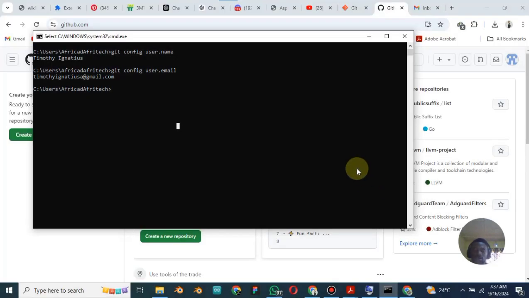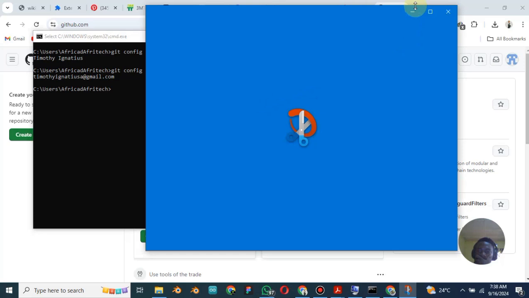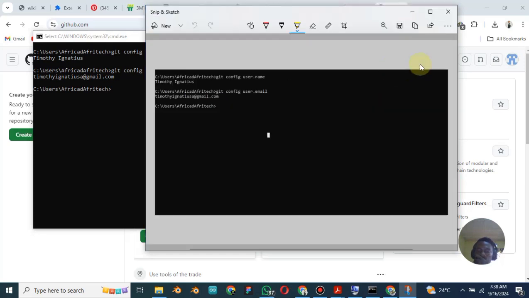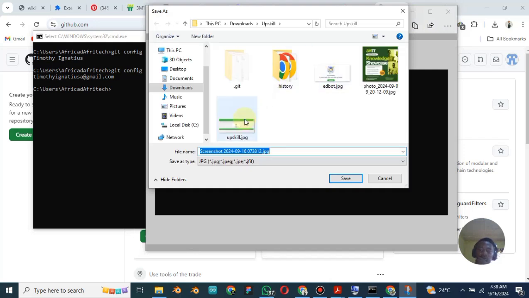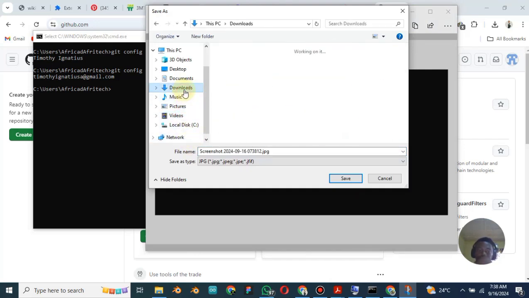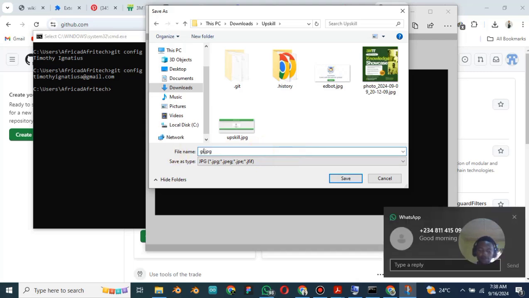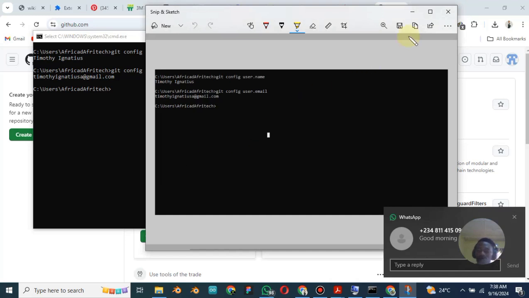This is what I use. Then save your screenshot so that you can use it later in your Google Doc. Let me give it a name, Git CLI. So I've done that.